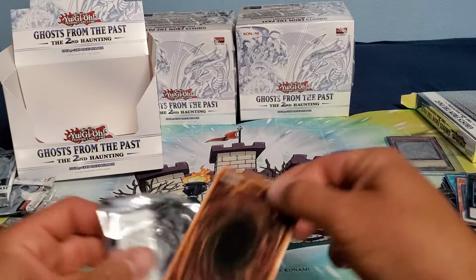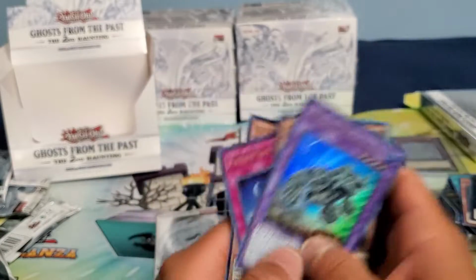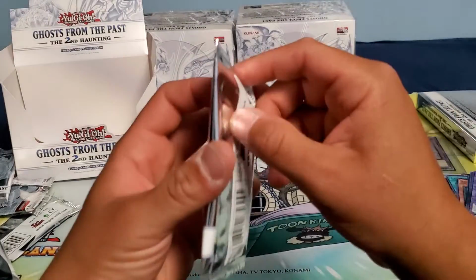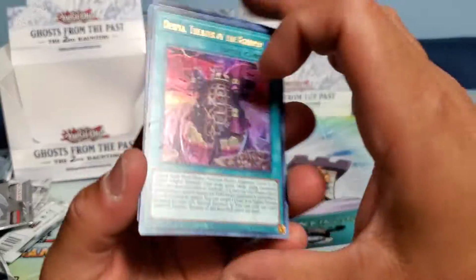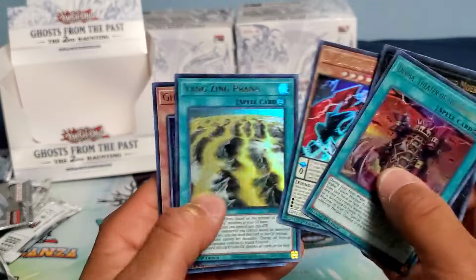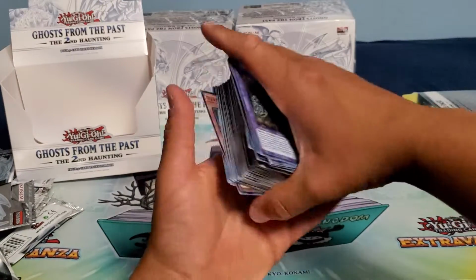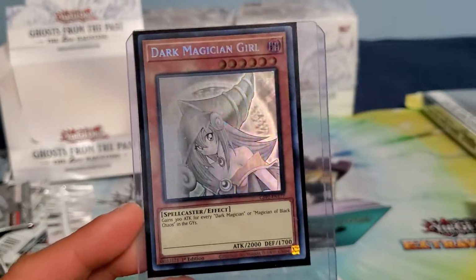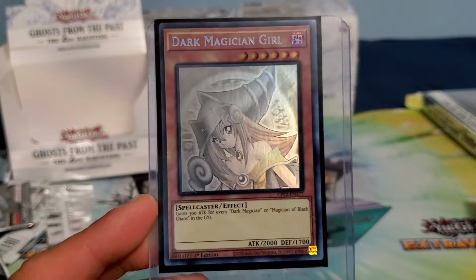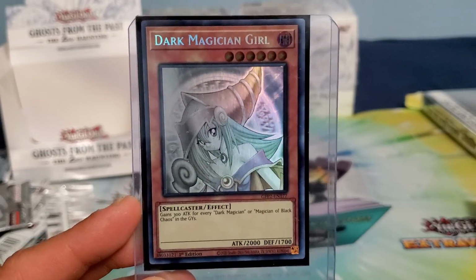Let's continue. I'm pretty sure there's no more ghost rares in this box, but in these last two packs, I'll go a lot faster. I'll go pretty fast because I don't think there's a ghost rare. But pretty satisfied with Dark Magician Girl. Yeah. Well, that's pretty much it. That's amazing to pull a Dark Magician Girl in the first display box. Here she is again.